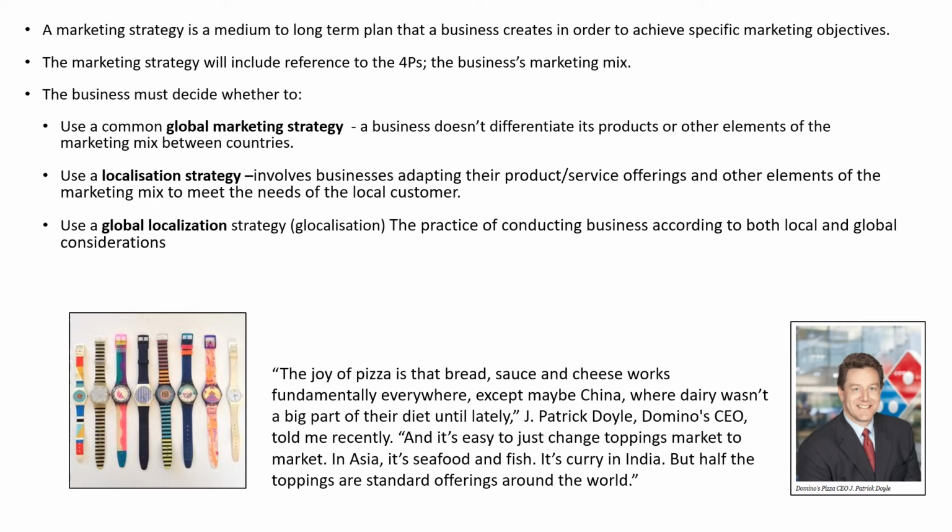Fundamentally, the brand Domino's is the same in all markets. They call it Domino's. You can tell it's Domino's. And fundamentally, most of the ingredients, the standard toppings are the same, but the menus are tailored slightly for each market. So for example, in Asia, it's more seafood and fish. In India, it's more curry flavored pizzas.